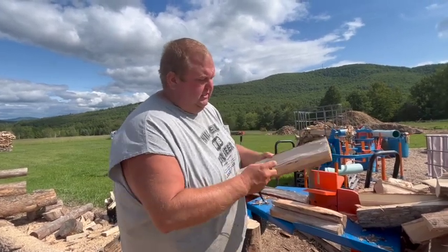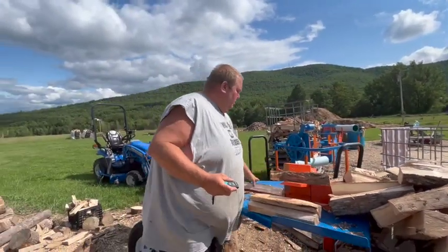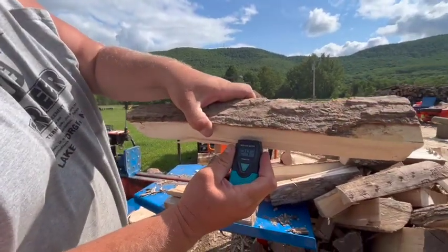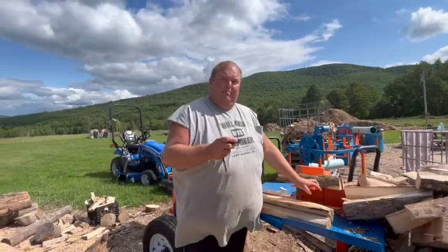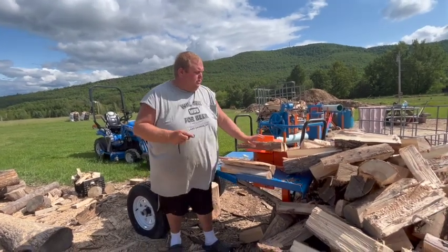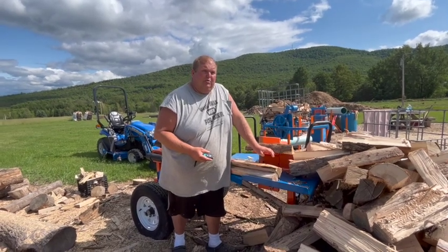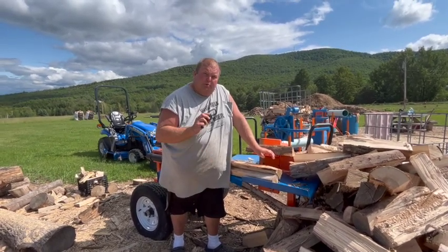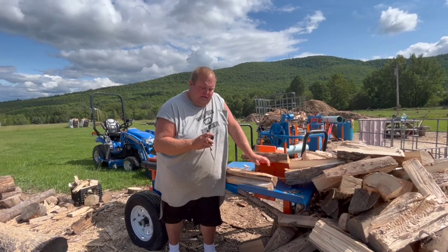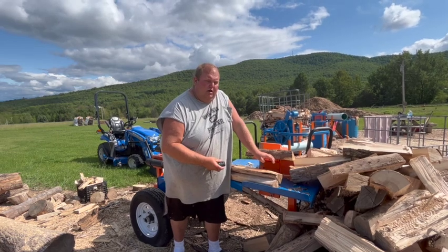So again, inside, we're reading at 26%. And this was all green when we loaded it into the bag. So here's another one, 25%. So I think them bags are working pretty good, especially with the wind that we have here up at the house, especially with this being green. So I'm kind of happy with that. We're gonna probably do another bag this week, fill it up with green maple again, and then try to see what it is about another 3-4 weeks out. I think Patty grabbed the one down below in the middle of the bag, and then we did one on top. So I think the bags are pretty good.